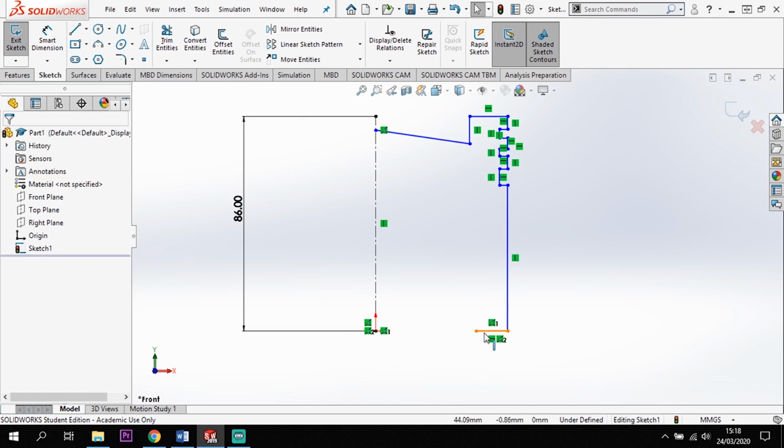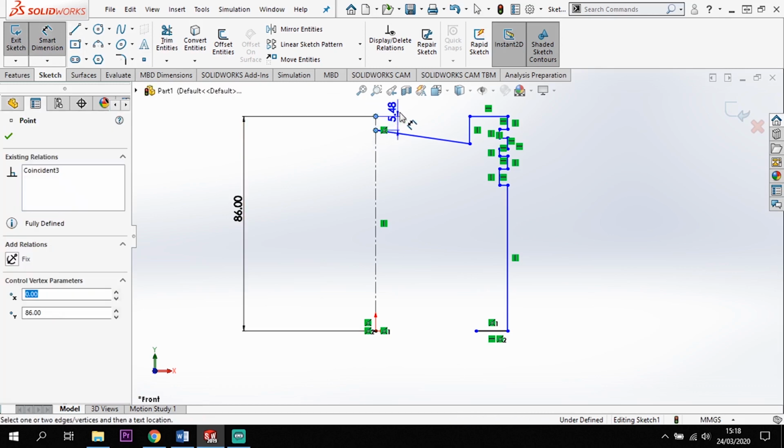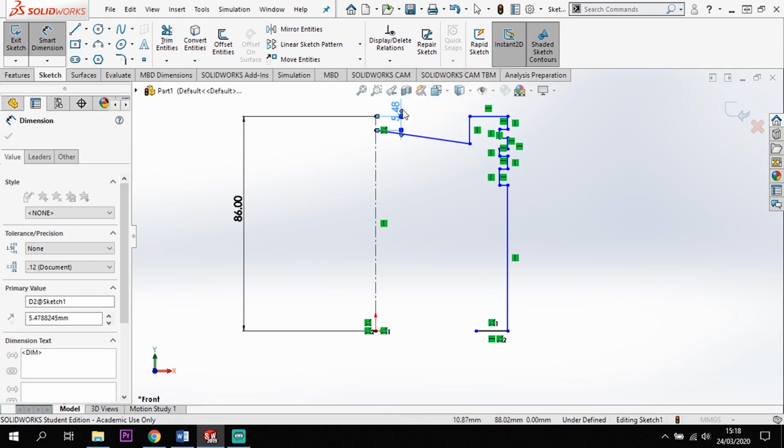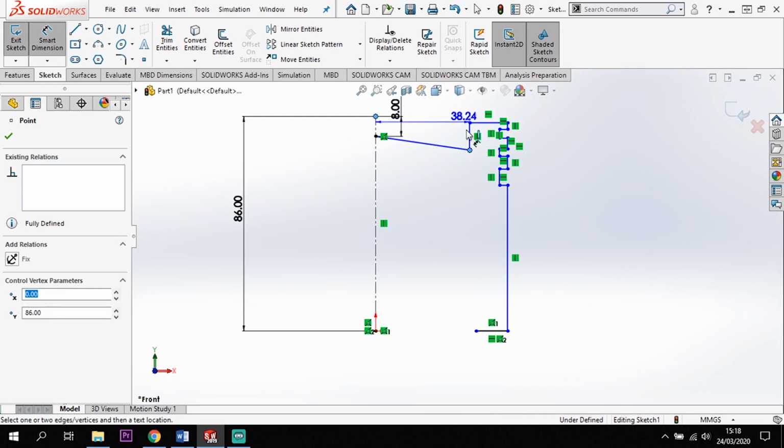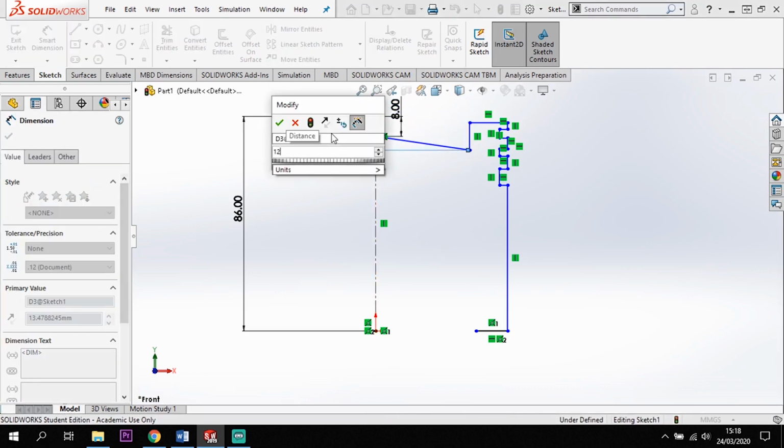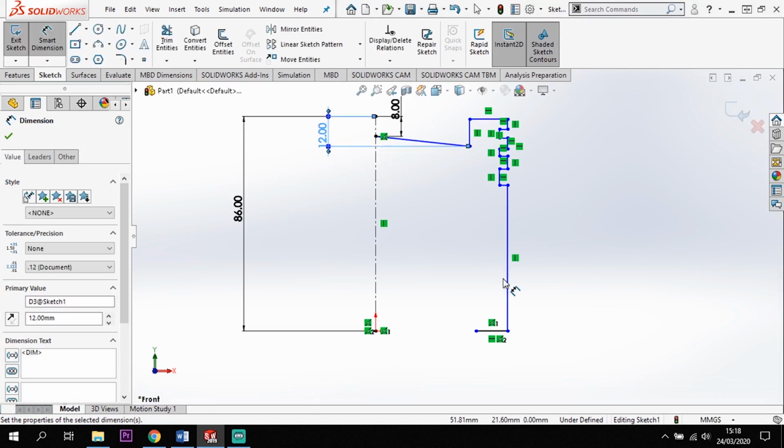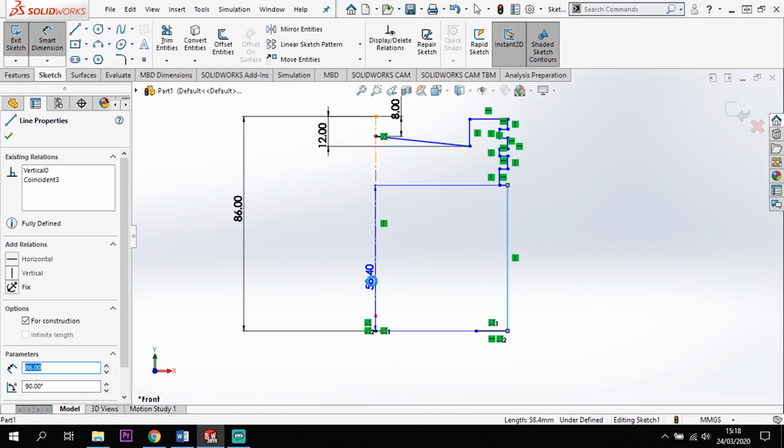Now what I'm going to do is I'm going to do the internal profile as well. Let's start putting some sizes to the outside first though, and we'll get an idea of where we are looking. So the top here to the point there is 8mm down, and from the point there to the top is 12mm. Let's get this outer size from there to there, which in this case is going to be 98.